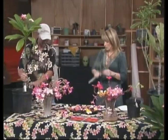Okay. Now mine looks like it's busting out of the pot. Now when I go to plant it, just pull it out? Yep. Just take it, pull it out of the pot, just like you would any other plant. You can treat it just like anything that you're going to repot into a different pot or put it in the ground. Now, should I leave the existing soil that's around it, make my hole, and just shove it in there and hope for the best? Just mess up the soil a little bit, put it in there with a little bit of water, and let it go.